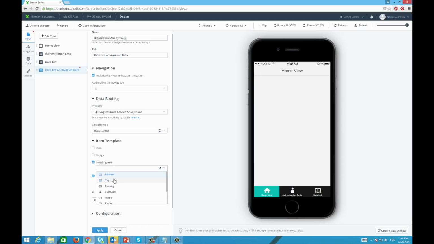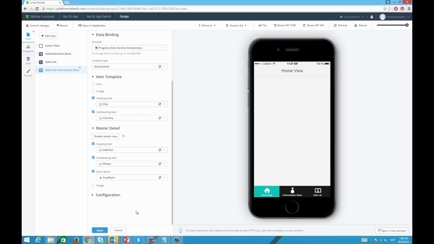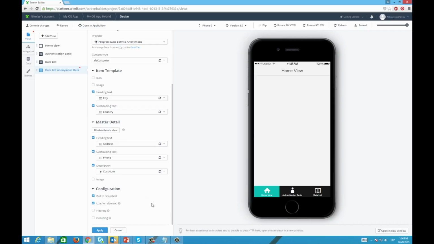So let's say for each data list item, I want to see the city and the country, and then upon selecting a data list item, I want to show the address, the phone, and probably the customer number. And again, I have further configuration options like pull to refresh, load on demand, and so forth.